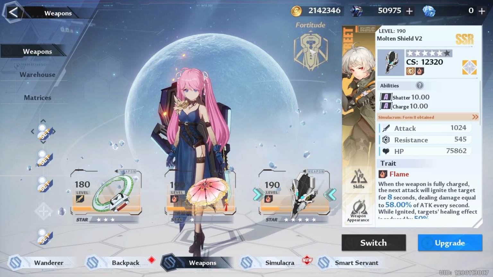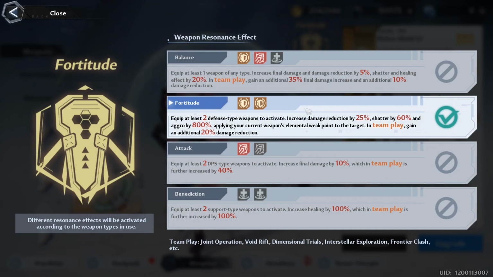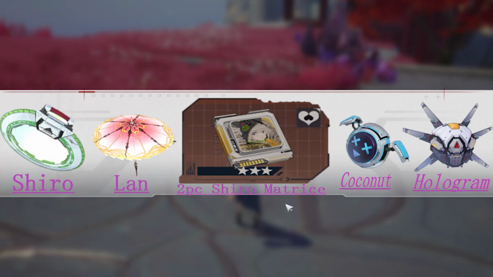Ideally, most spectators should have a tank resonance and a high shatter weapon. Shiro is the ideal weapon for shatter since the boss will be shackled. Recommended relics will be Koan and Hologram. Here is the recommended rotation.